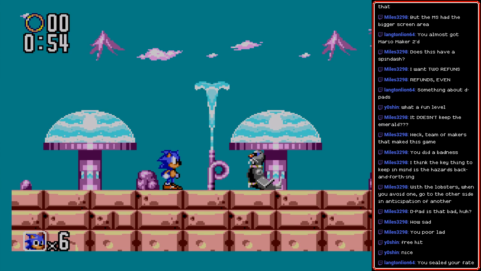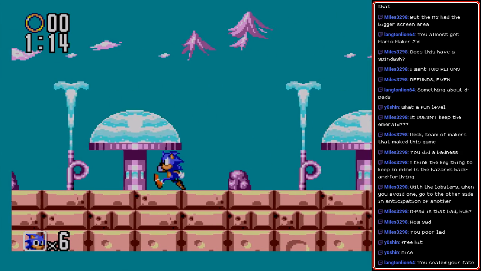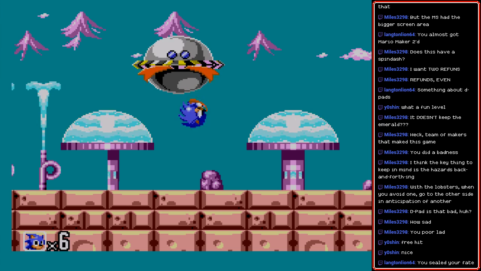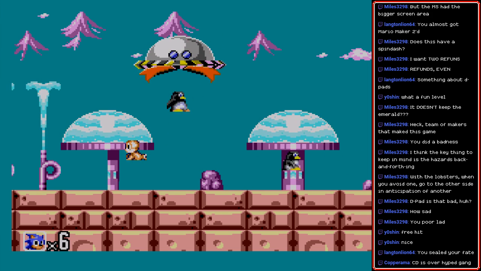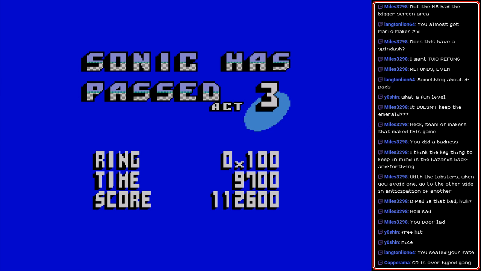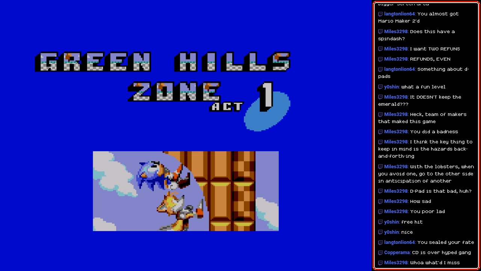I mean, credit where it's due. It's definitely not the most nothing boss in the series. I think CD has most of those. Okay, there we go. Get me out of here! Get me out of this accursed level. I got wrecked by a walrus.